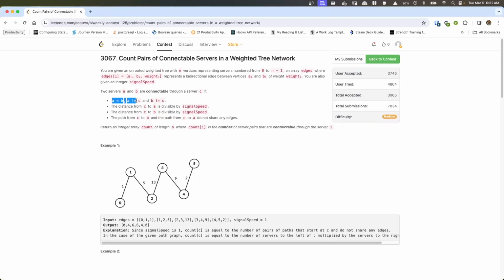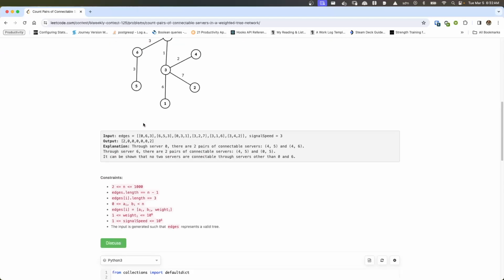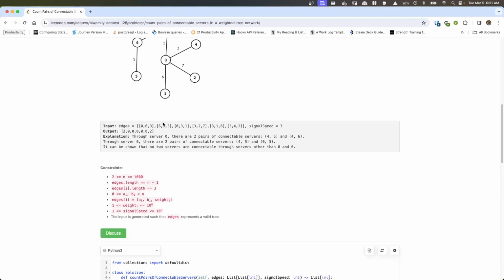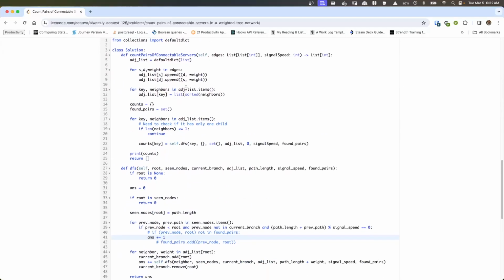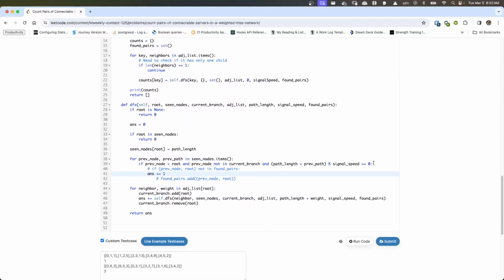So A is less than B. That's very interesting. Oh, wait, so okay, so my initial assumption was wrong. So let me update this. So I think my path logic was wrong here.